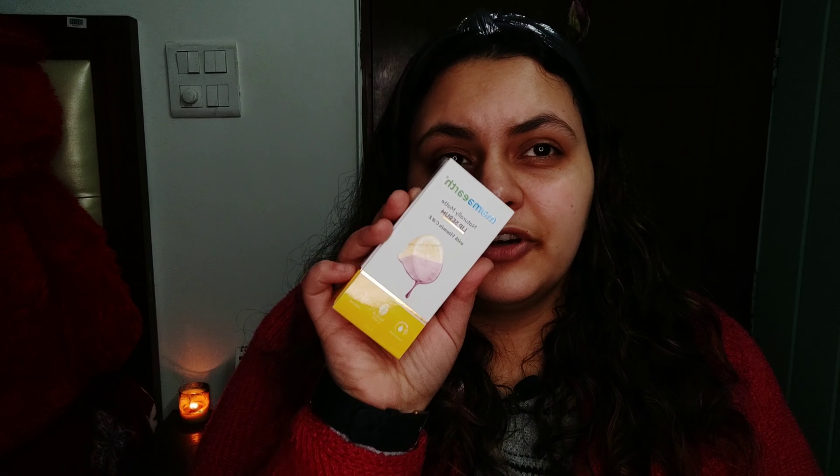I really like the product — I mean I haven't tried it yet — but I really like it because I just love lipsticks and I know how tough it gets when you have cracked, very dry lips after applying liquid lipstick. So I had to try this for sure.